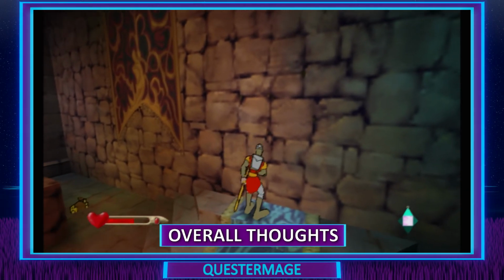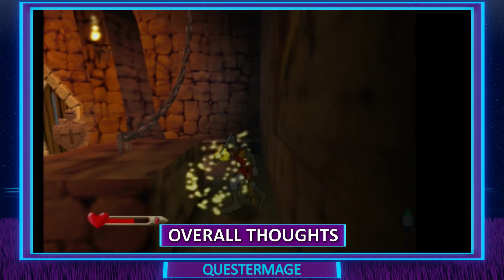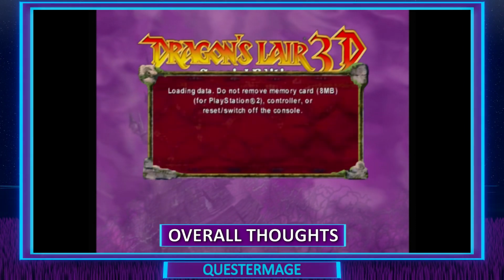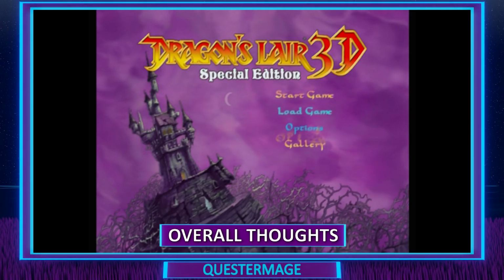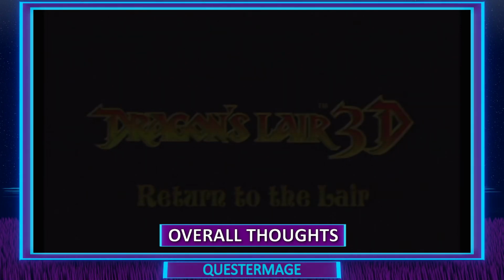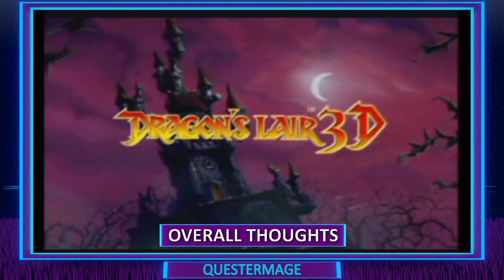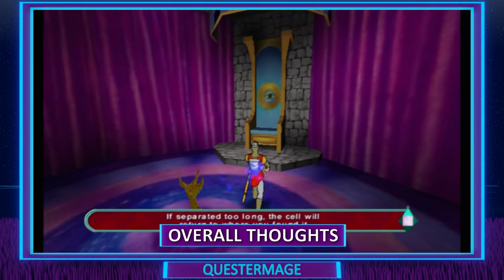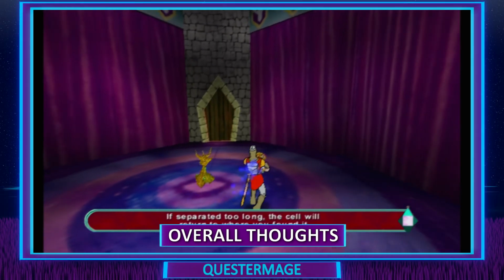So the first thing that I noticed is this game seems to have more than one name. Now, in the PAL region, this game is called Dragon's Lair 3D Special Edition, but in a form of a trek mode in the game, it calls itself Dragon's Lair 3D Return to the Lair. I also noticed that there's a splash screen that just says Dragon's Lair 3D. So a little bit confusing as to why there are 3 different names for this game. But I'm assuming, again, this is because of different regions.